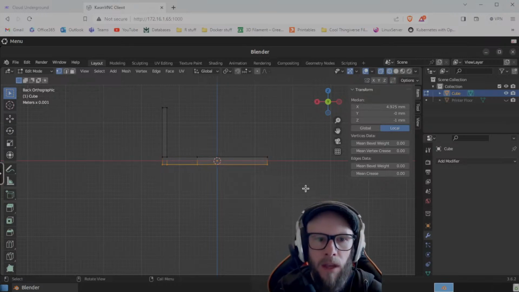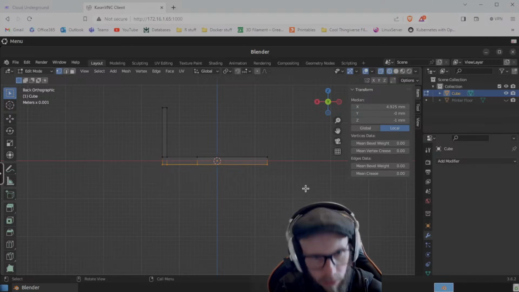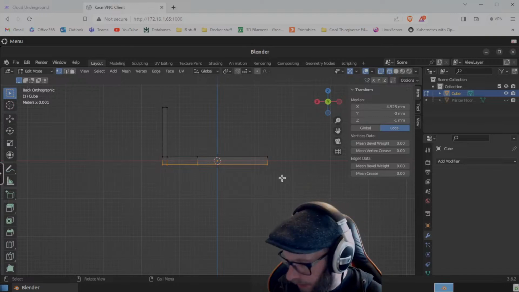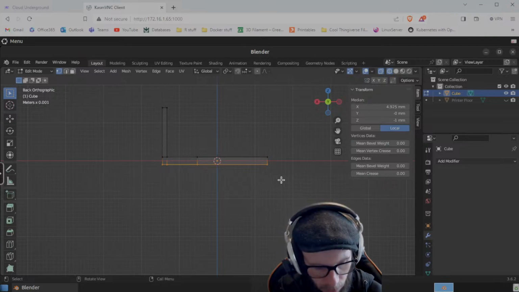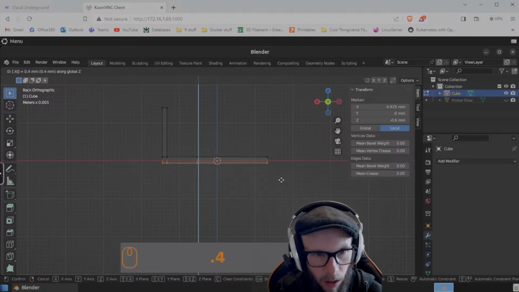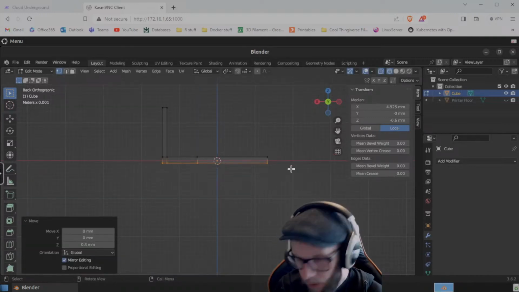So I want it to be 2, 1.8, 1.6, 1.4, something like that. And because it's 2 right now, and I just said I want it to be 1.6, I think, we're going to do a GZ 0.4, and that should get us the thickness we want.